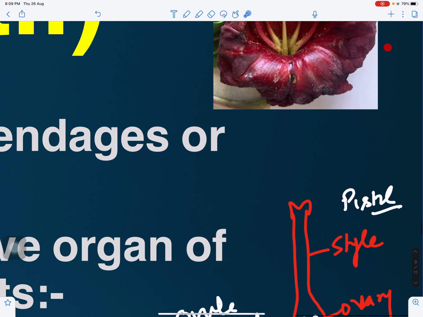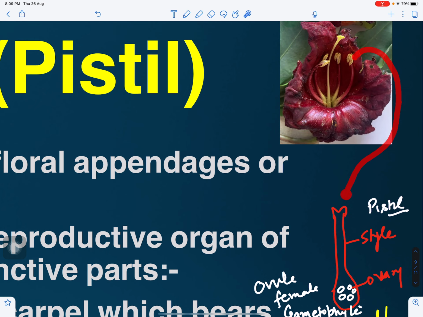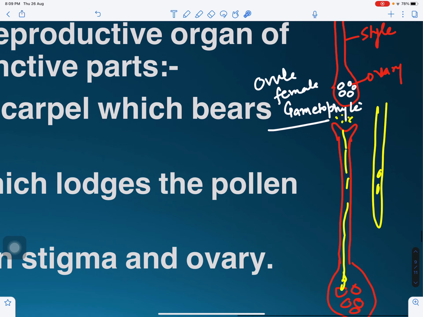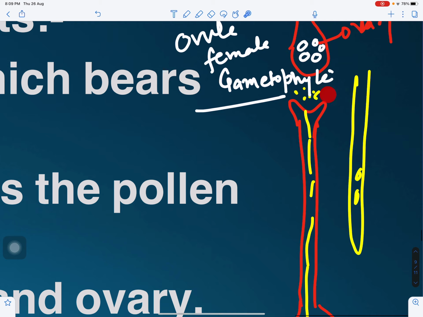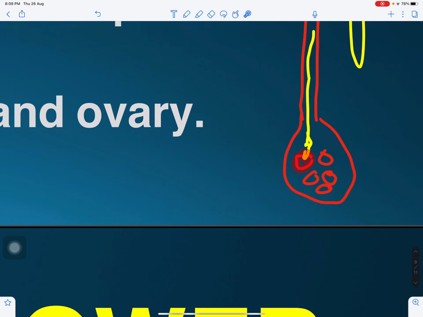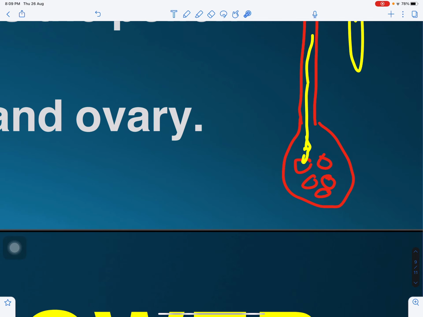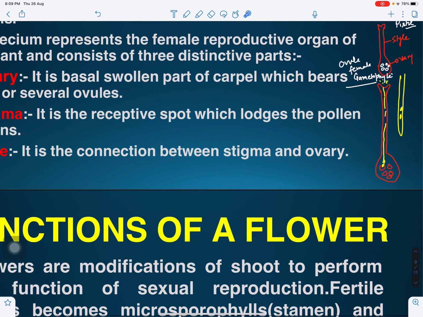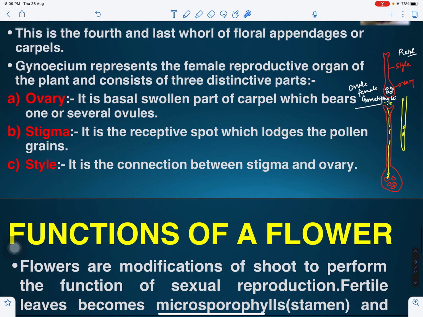And this liberation of the pollen grains from here, and they are transferred to the stigma, this is also called as pollination. Now these pollen grains will germinate and they will form the pollen tube. We can see here. Now these are the pollen grains. They will germinate and they will form the pollen tube. Now this is the pollen tube. And inside are present these male gametes. Now they will reach toward this ovule. Then male and female gamete will fuse to form zygote. Now then ovule will ripen to form seed. So ultimately this ovule will ripen to form seed and ovary will ripen to form the fruit part.